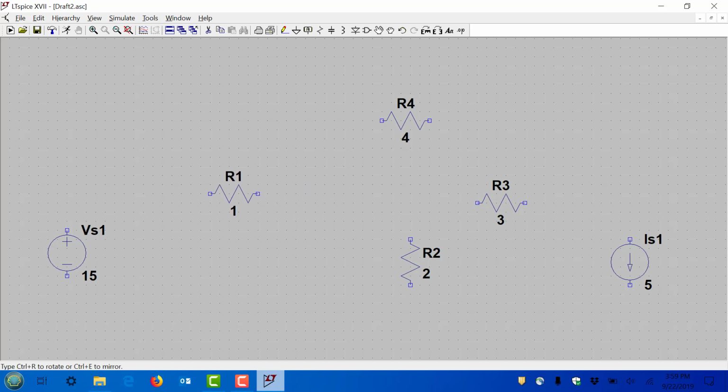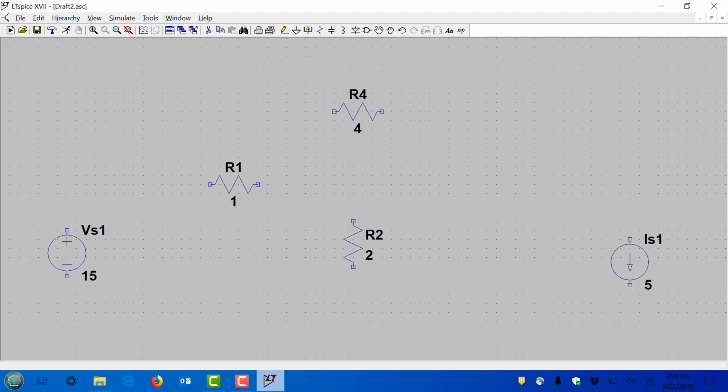I can select R1 and put R1 to a new location, right? And then maybe move R2 to a new location, and maybe R4, right? So this just depends on how you want the circuit to look. It's up to you. Circuits can be connected as you like, but depending on how long you make the wires, they may look slightly different than your classmates'. But as long as the connections are the same, the circuit works the same way. So maybe I like this a little better.